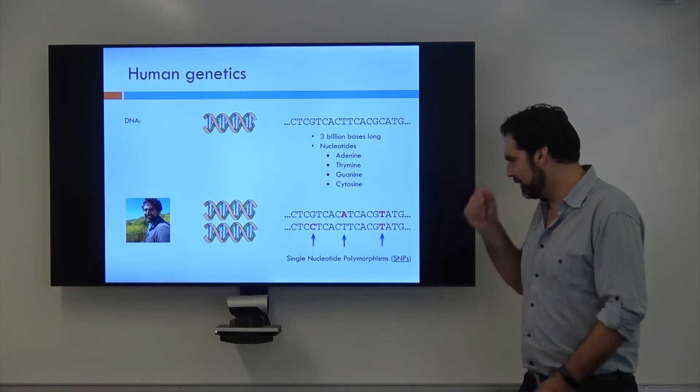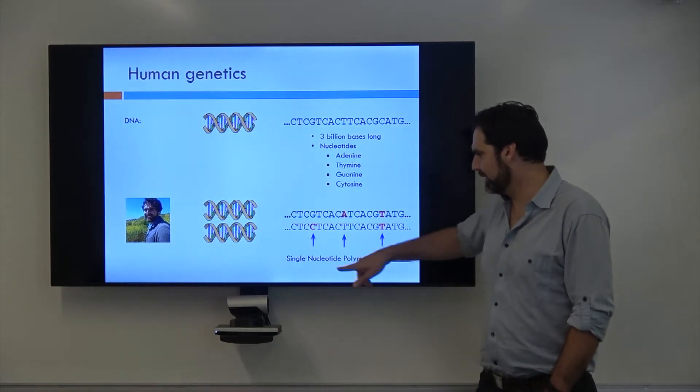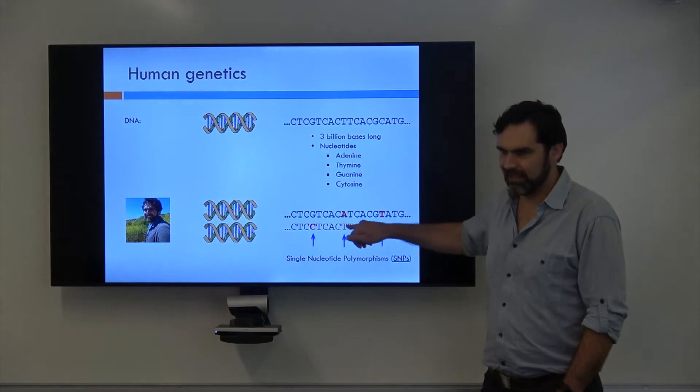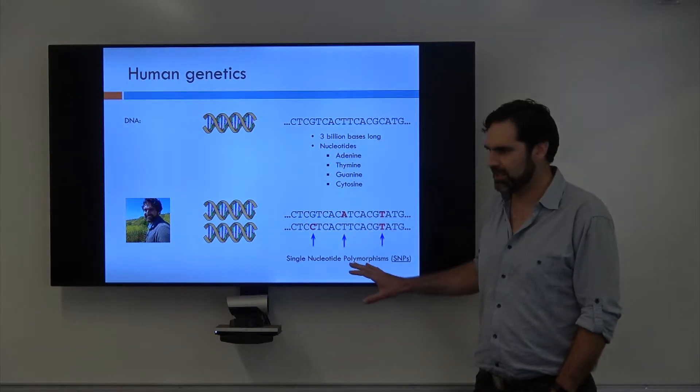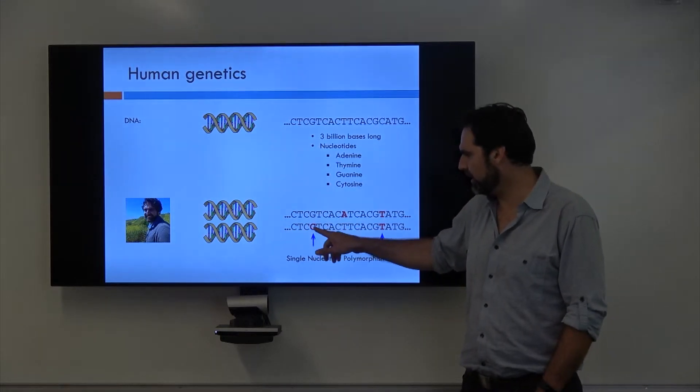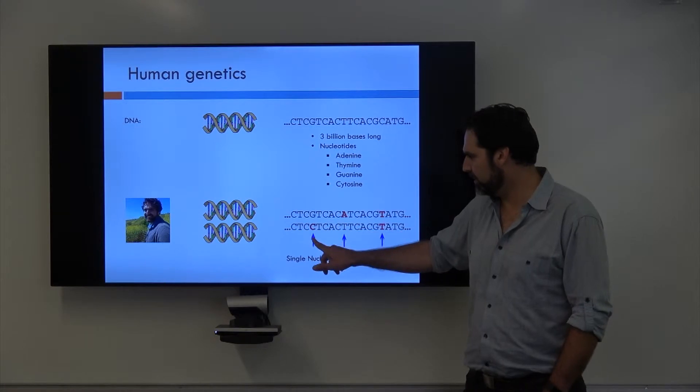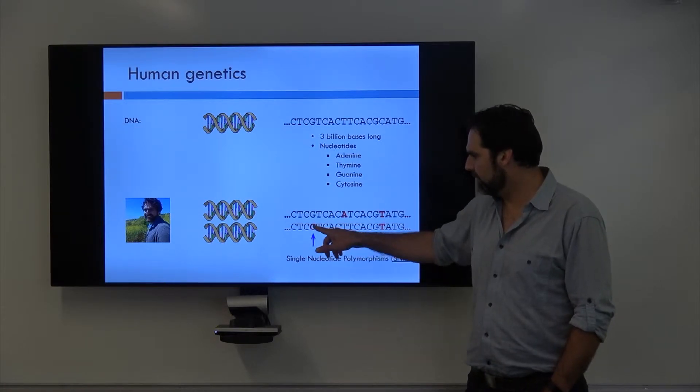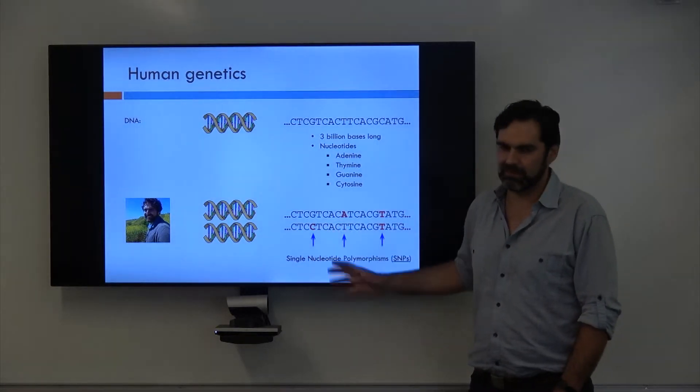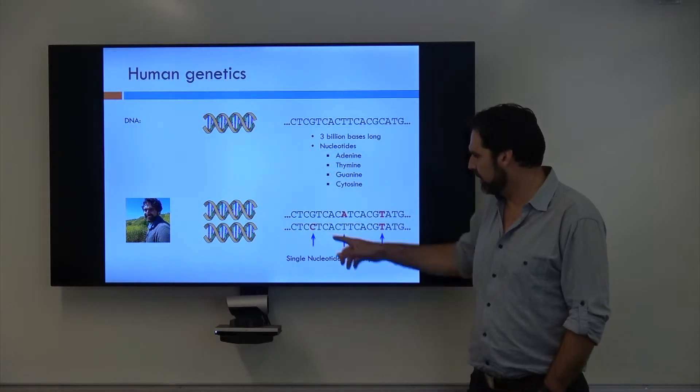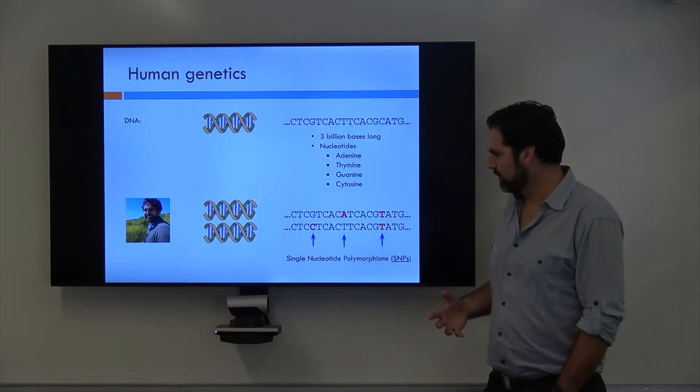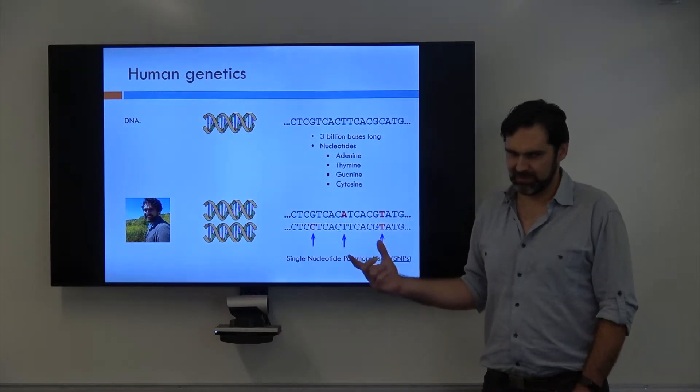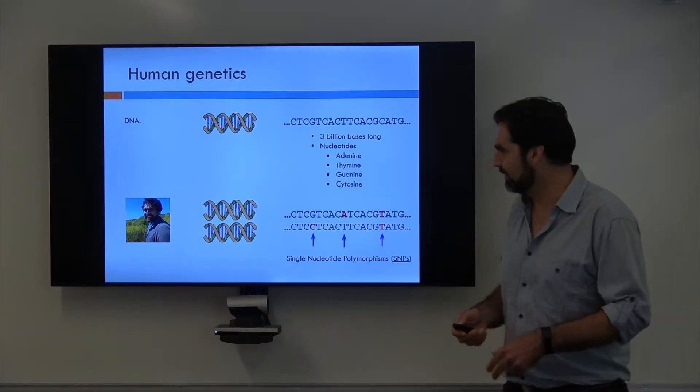SNP. Everyone says SNP it's really annoying and by everyone I mean people who don't know better. So these are SNPs and if you work through this it makes a lot of sense. So each of these is a nucleotide right and so this particular type of genetic variation is when you have a single nucleotide or a single position in the genome say this position here where the nucleotide here or there they can take on different values so it could be a G and a C or an A and a T or something like that for the one position. We'll talk more about this later and it'll make it more clear.